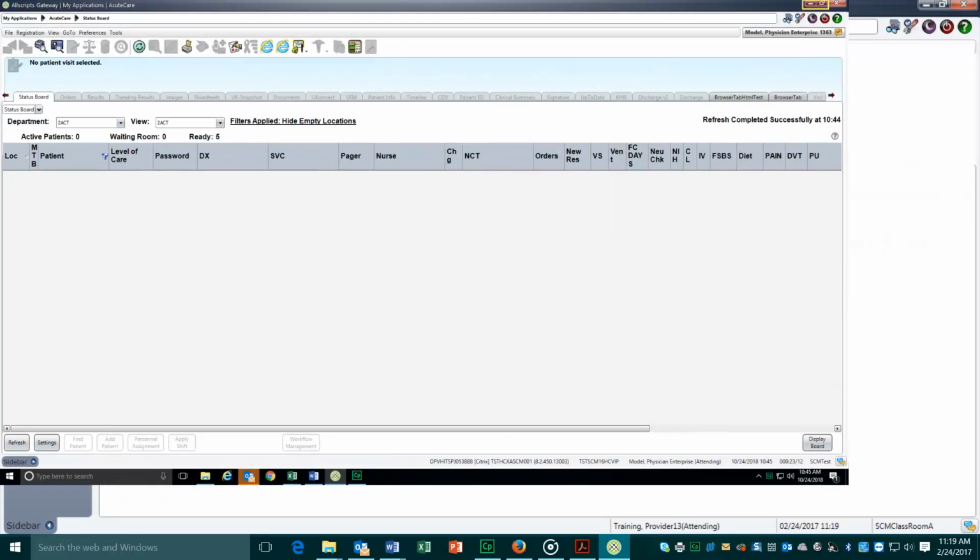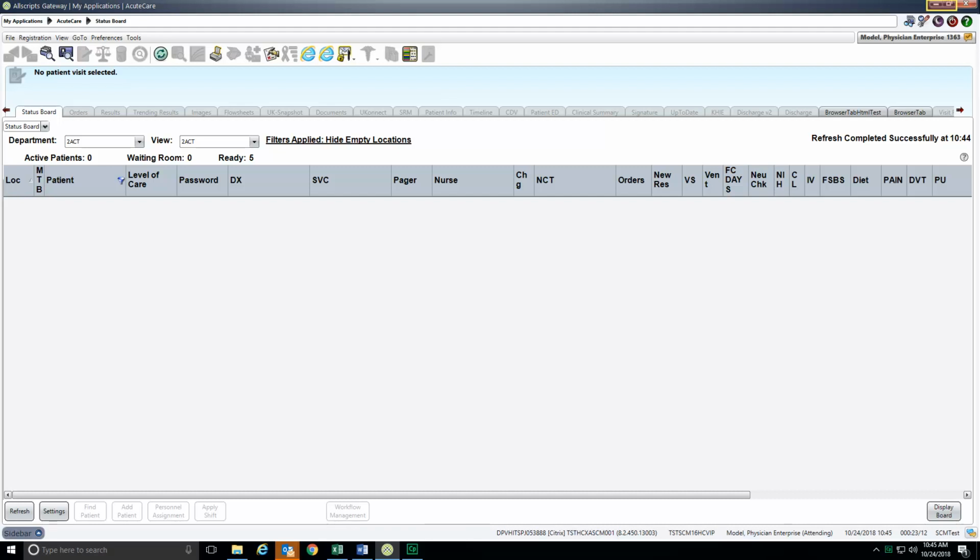The Windows minimize and resize controls work as expected. However, never click the red X. This will not log you off. It simply severs the connection between SCM and your PC, which may cause data loss on your patient and slow system responsiveness. To properly log off and exit Sunrise, use the power symbol located in the Gateway toolbar.